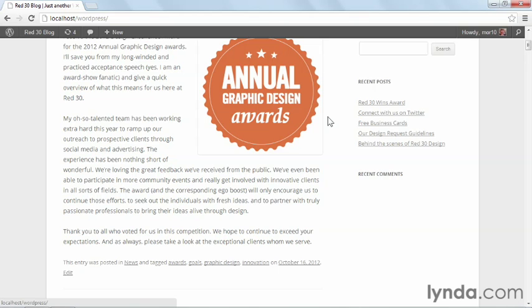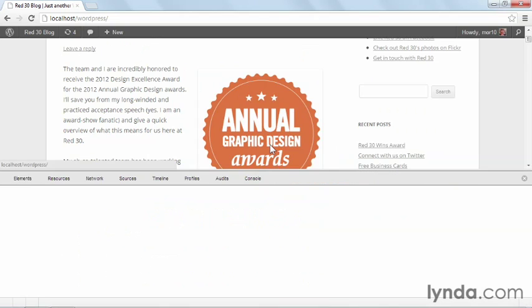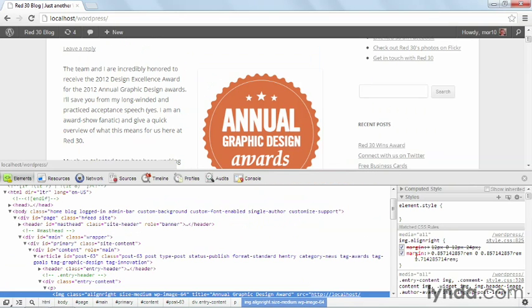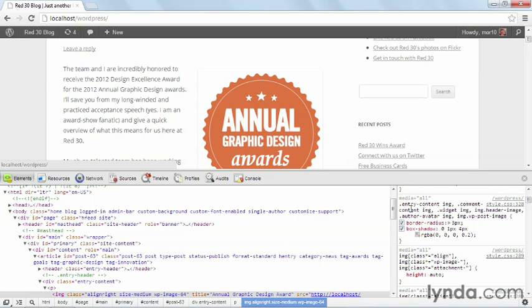parent style sheet. If I use the developer tools here, I can right-click on the image, click Inspect Element, and here I can see the styles that affect the image. You see, the first style is this image align right, but this style only affects alignment. If I scroll down, you see that the second style here, the one that affects entry content image and other images, has two variables, border radius and box shadow. And obviously, these are impacting the image.